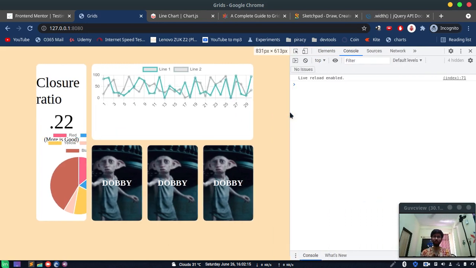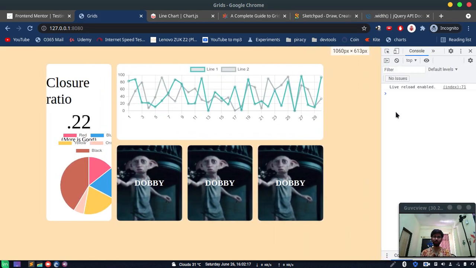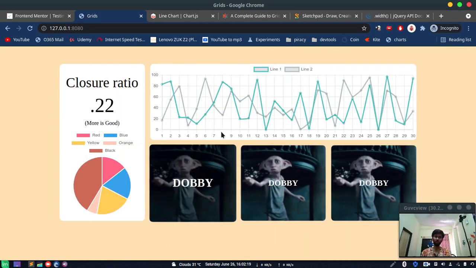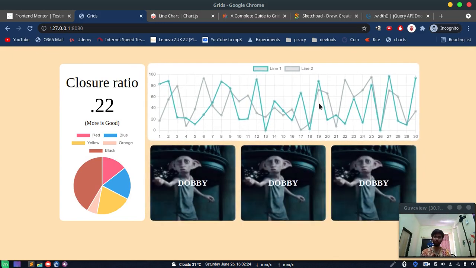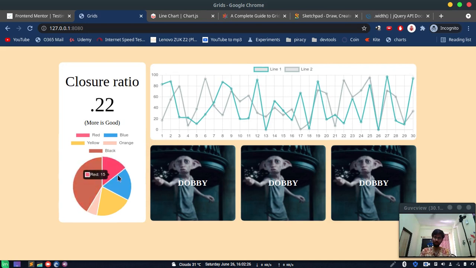The grids can be made responsive very easily by using media queries, as you know, but making the charts responsive is going to be challenging.